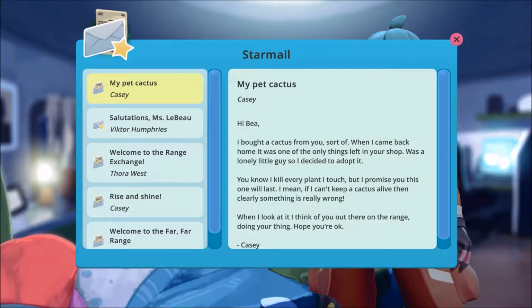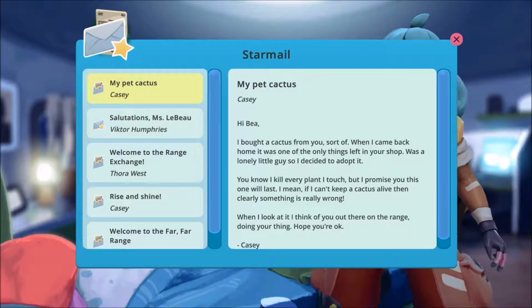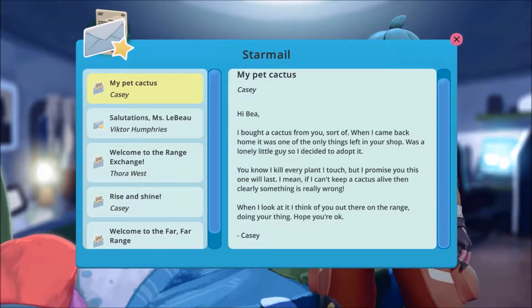My pet cactus, Casey. Hi, B. I bought a cactus from you, sort of. When I came back home, it was one of the only things left in your shop. Was a lonely little guy, so I decided to adopt it. I know I kill every plant I touch, but I promise you this one will last. I mean, if I can't keep a cactus alive, then clearly something is wrong. When I look at it, I think of you, out there, on the range, doing your thing. Hope you're okay.